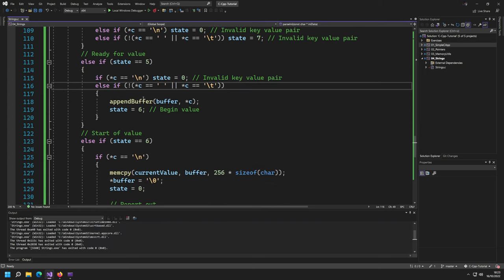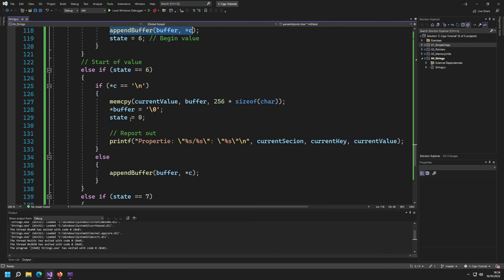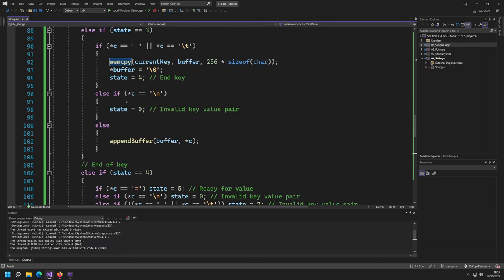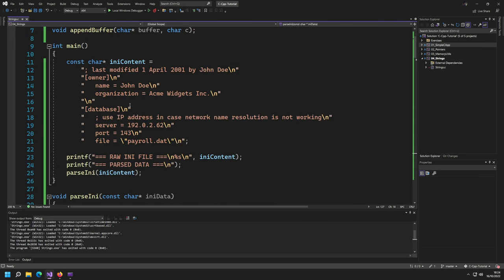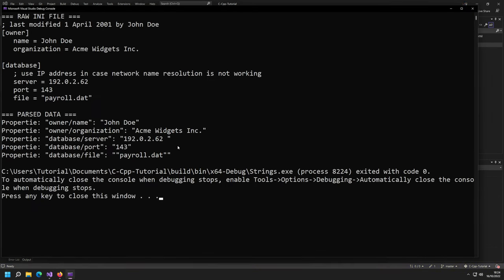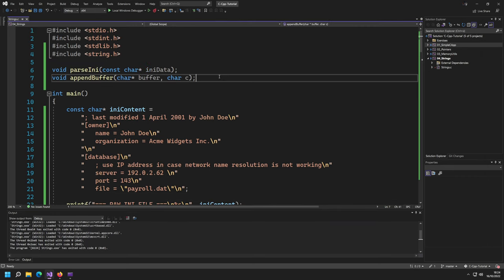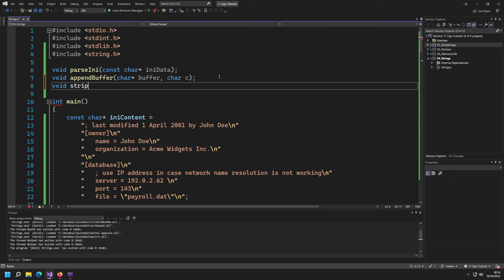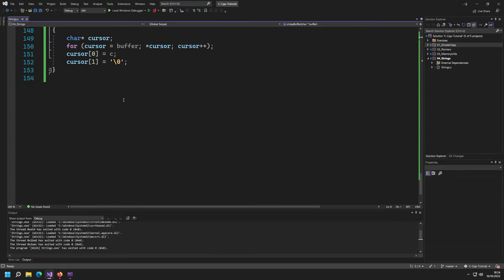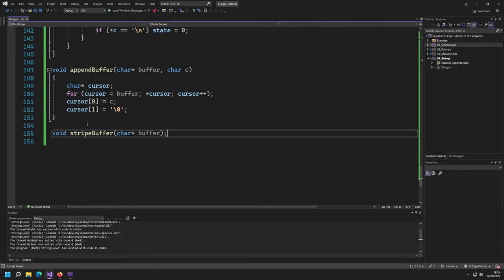Of course, we do have some design flaws in here. For example, normally for the last one, where we are printing that out before that copy, we would need to fix something up. If I add a new line in here, somebody might do that, you can see that this new line is reflected here as well. So to make this parser even more robust, we would have something like strip buffer, which is going to strip off white spaces at the end of the buffer. So if I add the strip buffer function, we could make this even more robust.